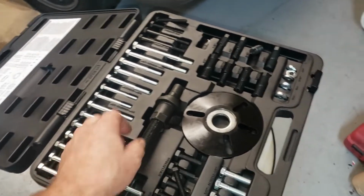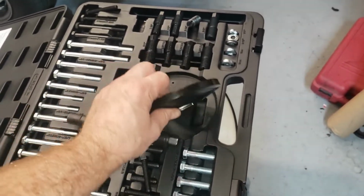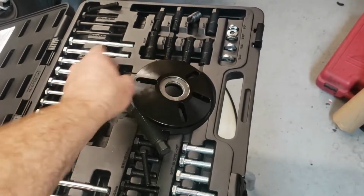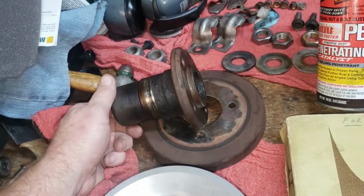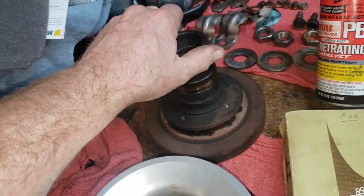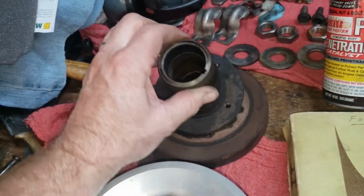So this is $95 at Harbor Freight. And this little oval bit right here, that seemed to work just fine. This is a very thick flange here, and it's got a nice bearing in it. So that's a good toolkit. That's a keeper. Here is the, it's not a harmonic balancer on an old 472 500 Cadillac motor. Basically, it's a harmonic balancer pulley hub flange, I guess you might call it. It's keyed, so it can only go on the crankshaft one way.